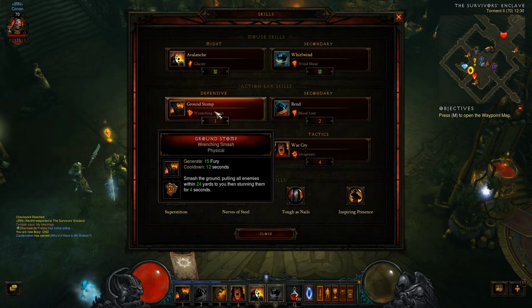Now we can take a look at Ground Stomp. I use Wrenching Smash. This allows me to pull in all the enemies within a 24-yard radius and then stun them for 4 seconds. Now, when there are a lot of mobs chasing my Wizard or partner, I can just use Ground Stomp to pull them all in, and then use Threatening Shout to just taunt them to attack me.